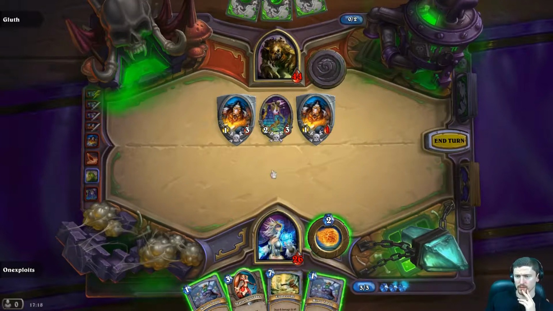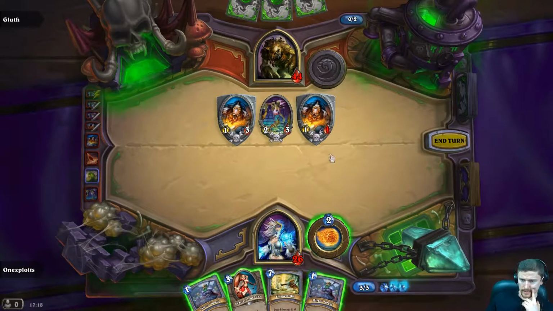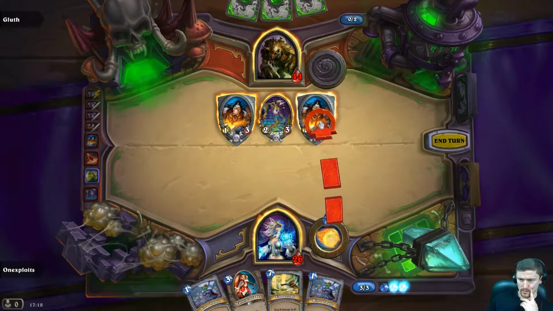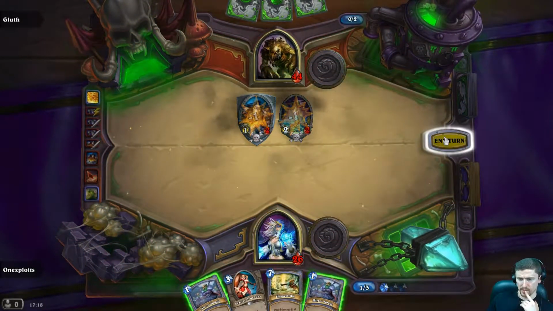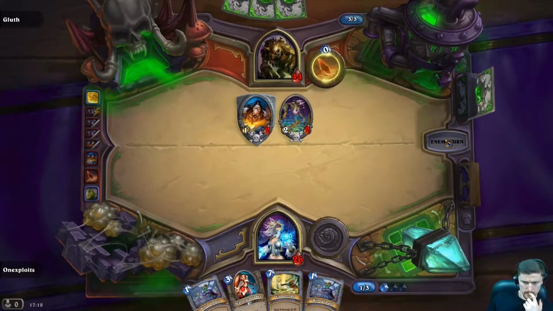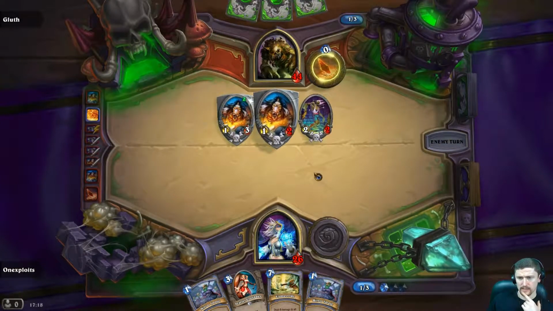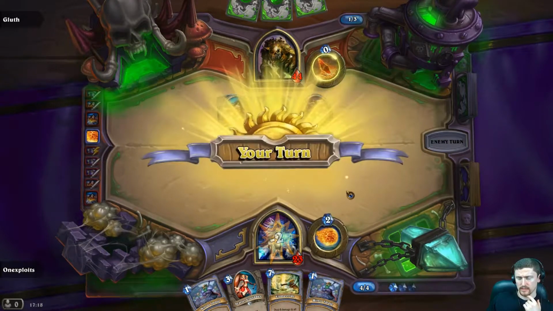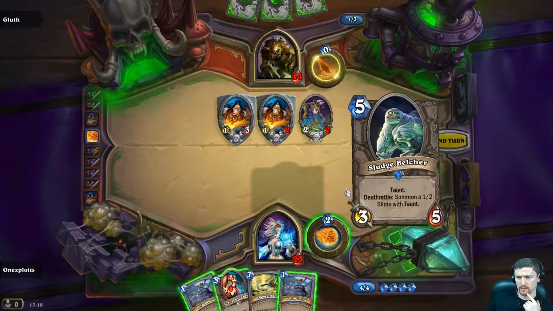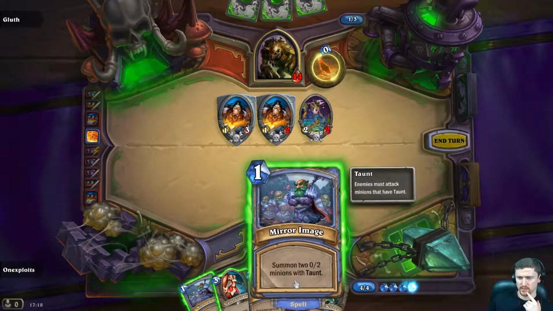These will die to the explosion as well, which is unfortunate, so I can't really play anything. I can blow that up. It's not gonna do too much. That's all we can do at the moment, I think. Stable Ghouls, he's got a lot of these. Luckily he hasn't got any more weapons. Sludge Belcher. No, can't play that at the moment. Can protect myself.